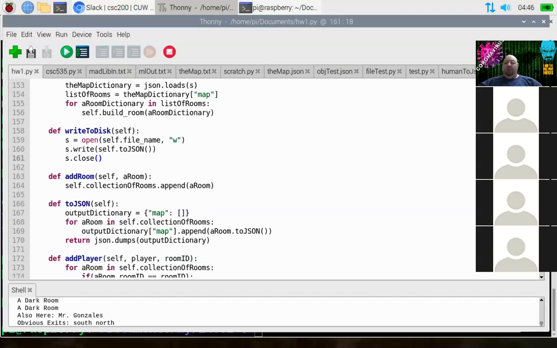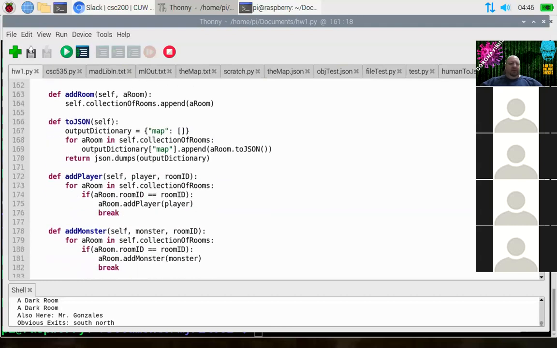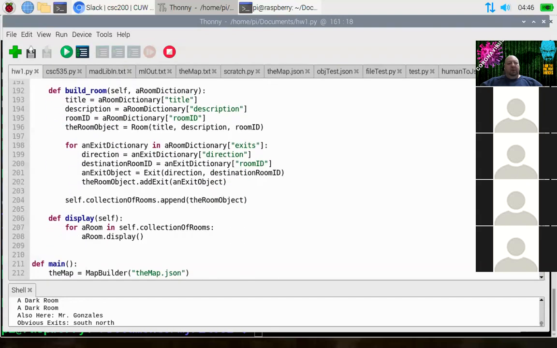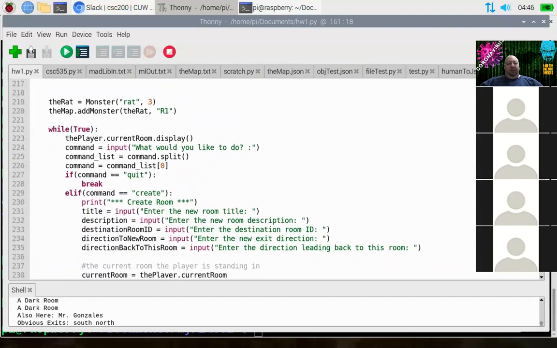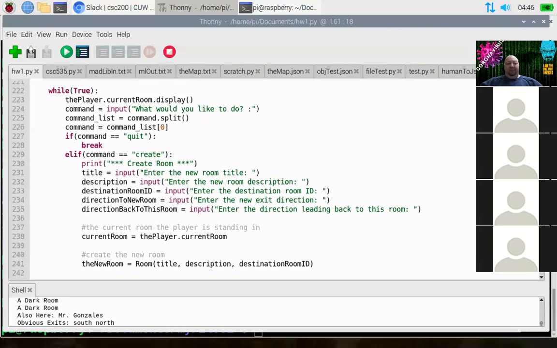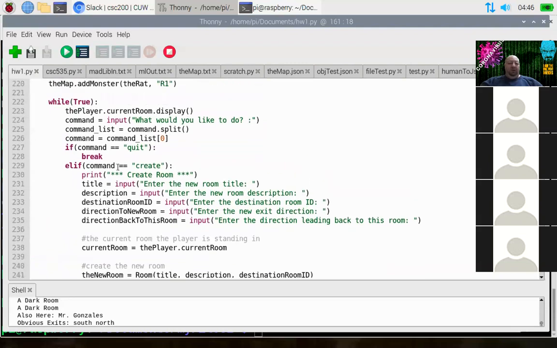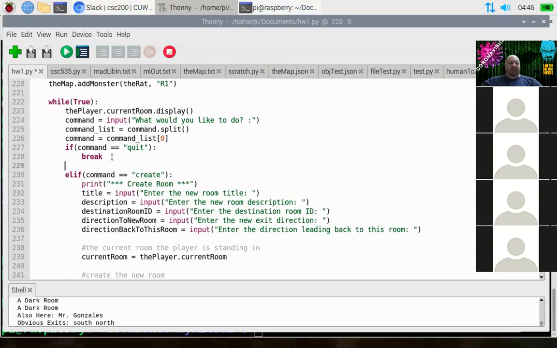Okay, so we've added a new ability, a new method to our map builder that now knows how to overwrite the file it was built using with a new updated version of itself. So down here in our commands, we'll go ahead and add in a command here.